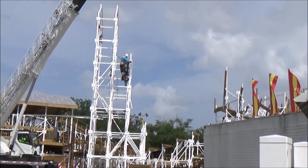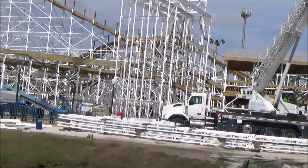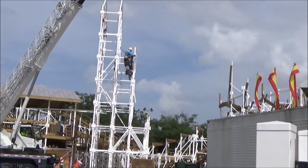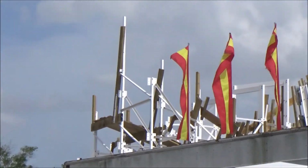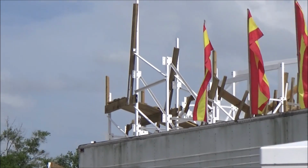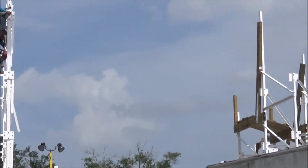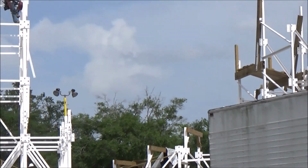So here is actually, this side is where you're going to come out of the inline twist again, or the barrel roll. You'll come out of this side here, twist over the station, as I've said many times, and come out to this side. And you can see almost like that 90-degree support we told you about last week, right in this area. That is where I would guess as you come out of the inversion that you would go through that track right there and dive in for the rest of the ride on the coaster.